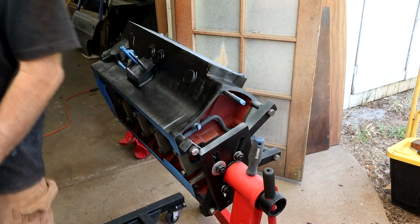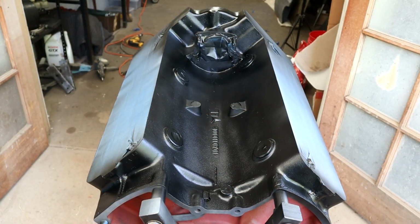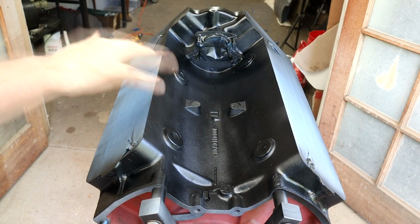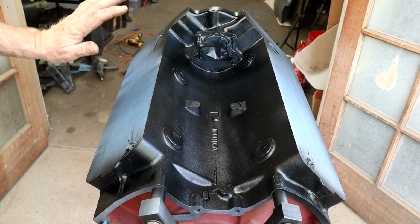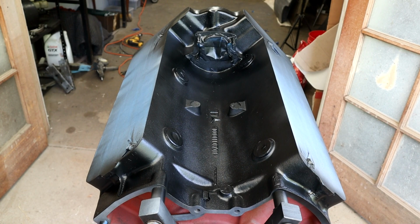Alright, 10 minutes. Well, there it is, final third medium wet coat. So let that dry, take all the tape off, and then we can thoroughly wash the block down, make sure all the oil ways and everything's minty clean before any kind of reassembly.